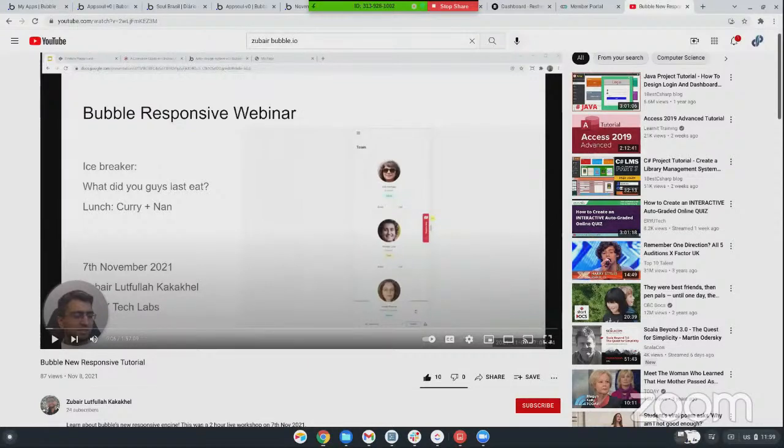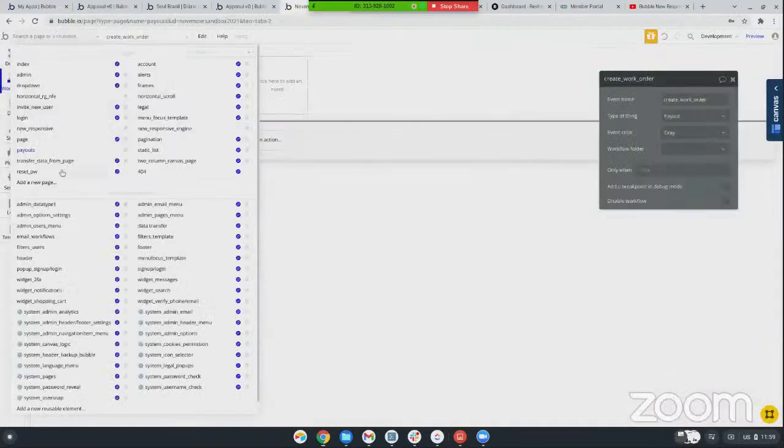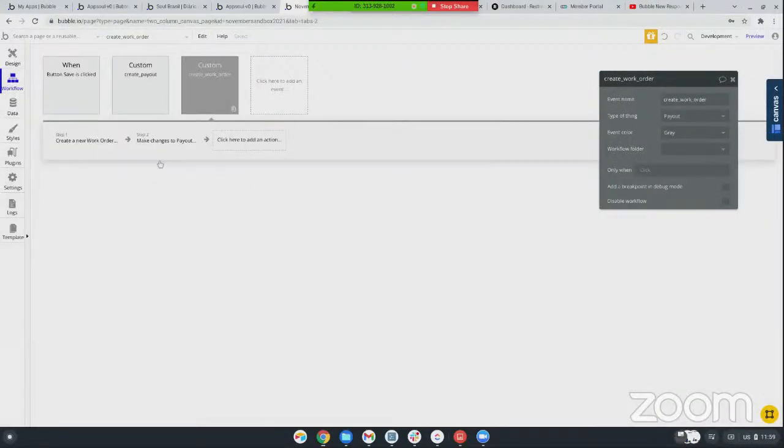How does it integrate with Canvas? How have you found that? It doesn't. So Canvas is all built on the old responsive editor. It's probably not a good idea. I haven't tested it, but it's probably not a good idea to try to convert. I mean, we can try. I'm sitting right here. I have one. So we can go in here to the Canvas page. Have you found anything super annoying about the new editor yet?